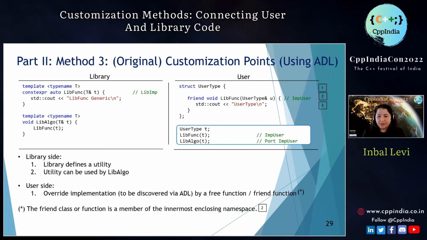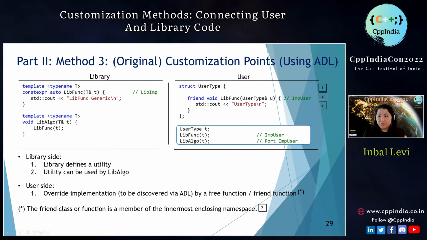Again, the friend can be seen by the enclosing namespace, in this case the user namespace. The advantage is that while the compiler is doing this complex search for the proper function as part of the overload resolution, it has fewer candidates.